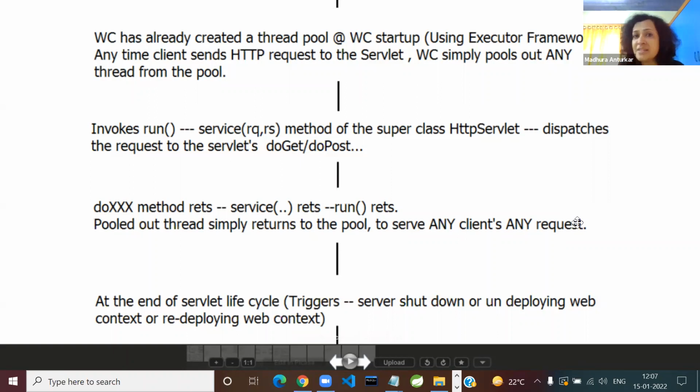So with a lesser number of threads, your web container can handle larger concurrency pressures. It gives you scalability for the entire web application. Understood something?